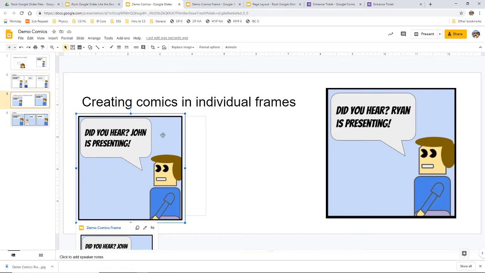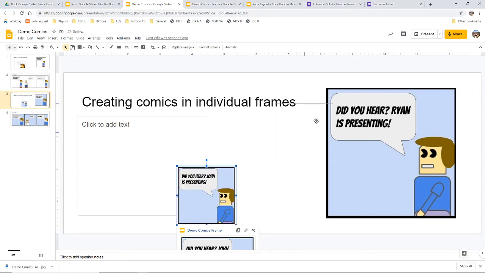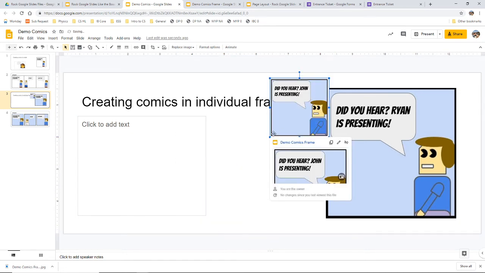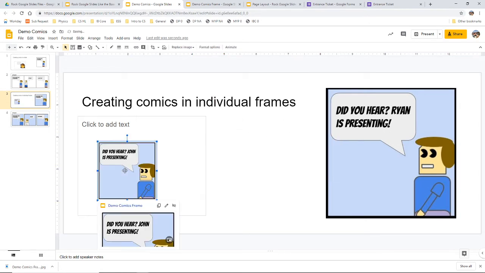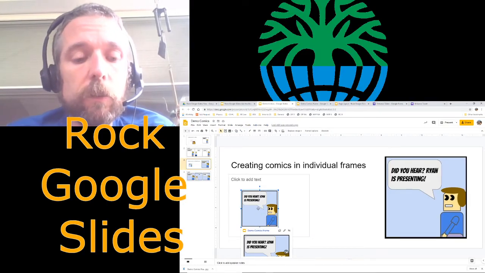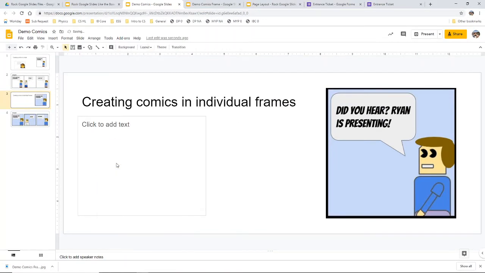And now we can do all sorts of fun things, like changing the sizes. We can have them overlap each other. We can do all sorts of fun things with them so that it allows students to explore their creativity, or you can explore your creativity too. This is an opportunity for you to do and learn something too, right? So let me get rid of that for now so that next time I present this, it's not hanging out there.